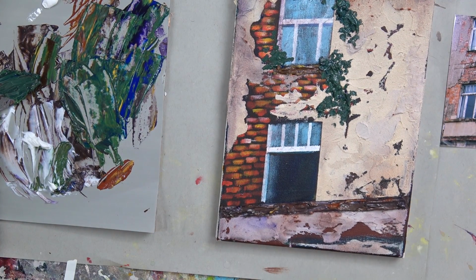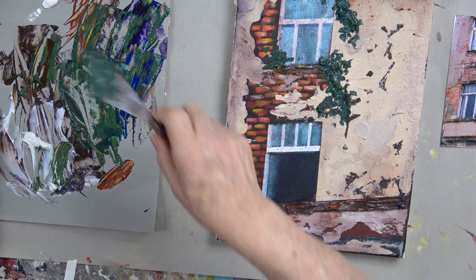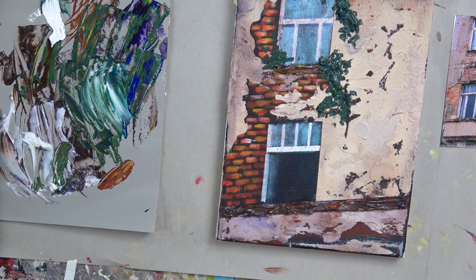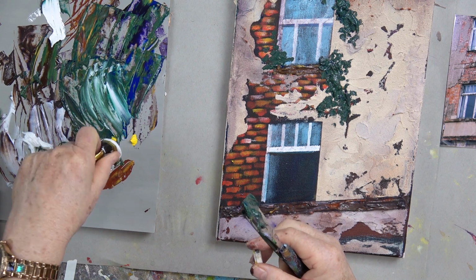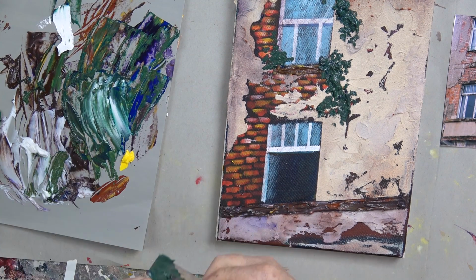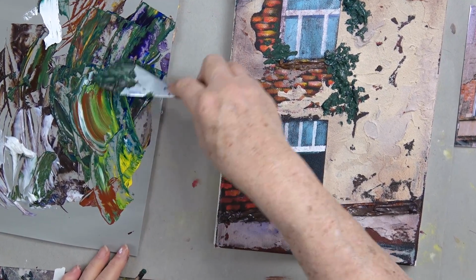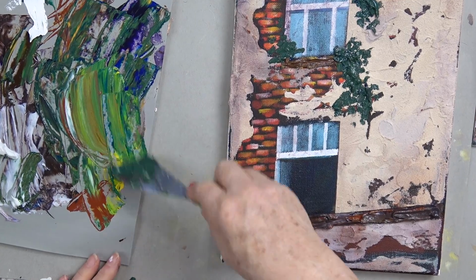Now, all right, so we're back to this. Now I'm going to add some white to my green. All right, and I want some yellow. So I'm going to take some yellow, cad yellow medium, okay? I'm going to add some cad yellow to this, and I'm going to lighten up this green here, like that. A little bit of brown, it's still light, there's a little bit of brown in it.